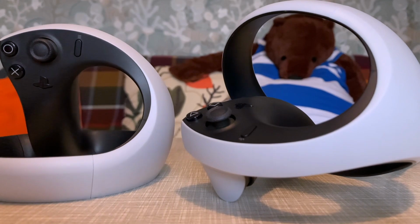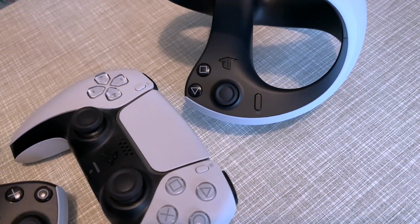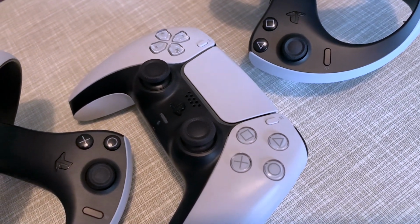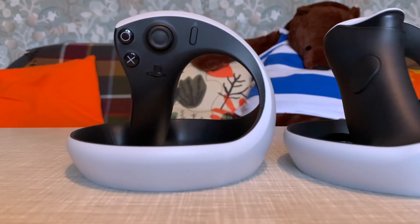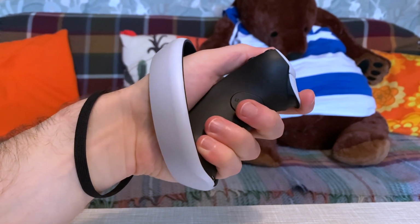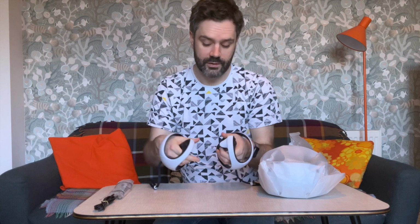You've got some little analog sticks. These are like 3/4 size. They feel smaller than the ones that are on the Nintendo Switch. And then you've got two of the PlayStation symbol buttons on each side. So you've got cross and circle on this side, and then you've got square and triangle on this side. Options here, share is here. You've got the adaptive triggers, which will be able to do the same kinds of tricks as the DualSense is going to do. And then you've got buttons here, which are L1 and R1. And there's some other fancy tech in here, including finger sensing stuff that's going on. At the bottom here, you've then got two USB C ports, so those will be for charging.